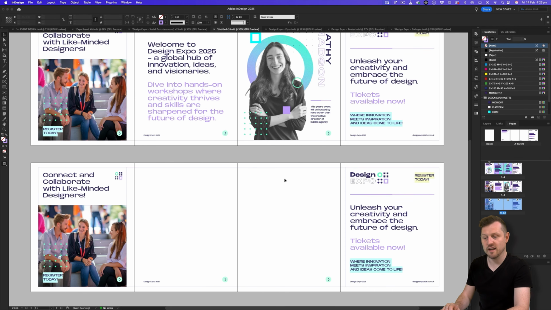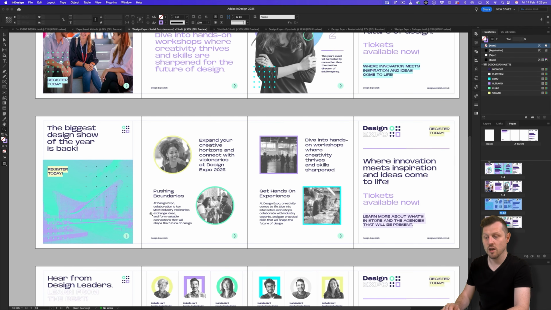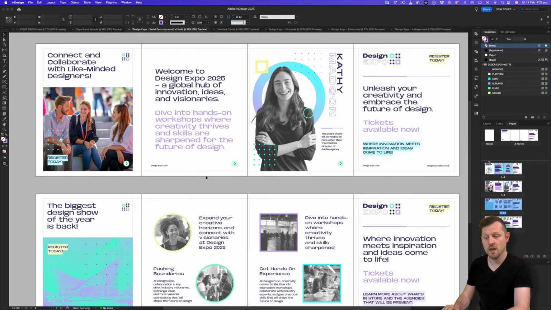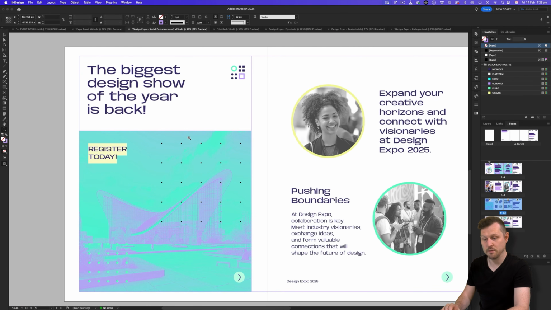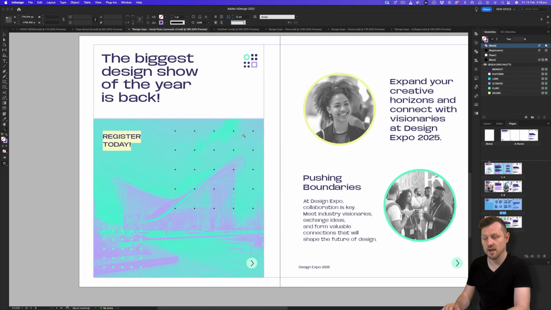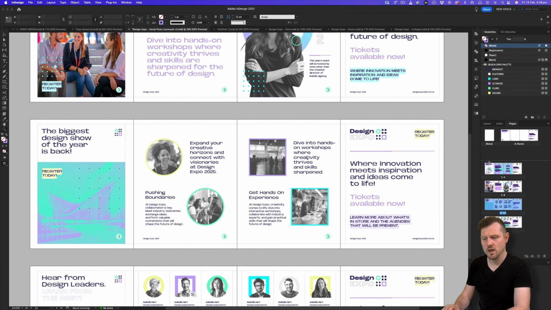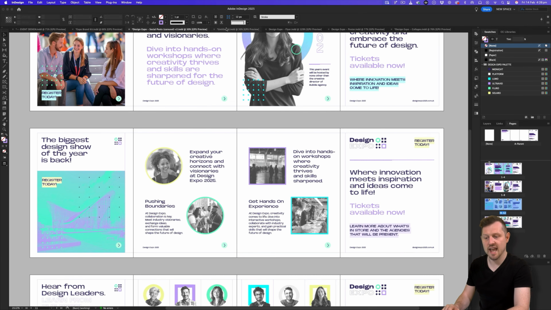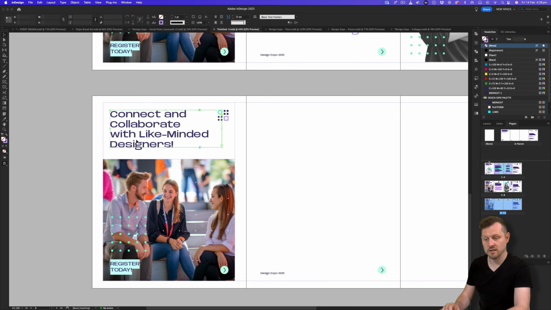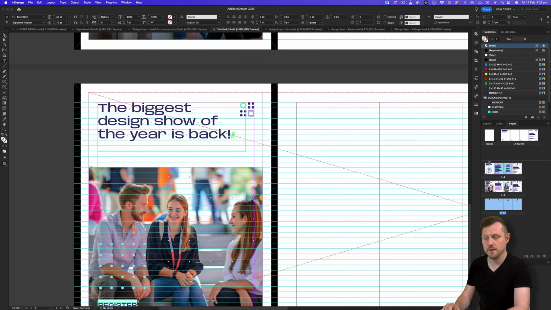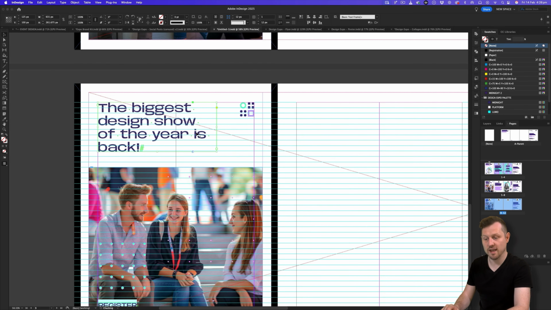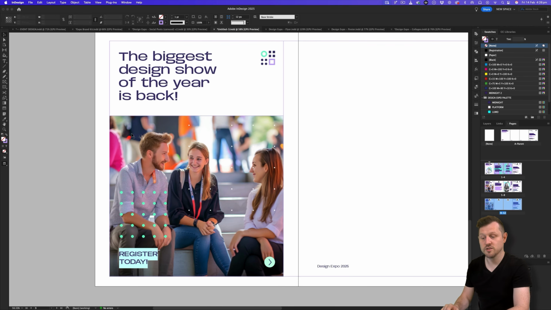So looking back at the final designs, we can see that for post 3, we have a similar approach to post 2. However, this time, instead of using a full color image for the front, we have a gradient map image. And for pages 2 and 3, this time we have more type and image elements. So I'll jump back into the content deck, select the headline for page 1 for post 3, select all and paste, and I'll be sure to remove the paragraph break at the end of the type. In this instance, I'll fine tune the text ragging, adding soft returns to get the type across 4 lines like so.